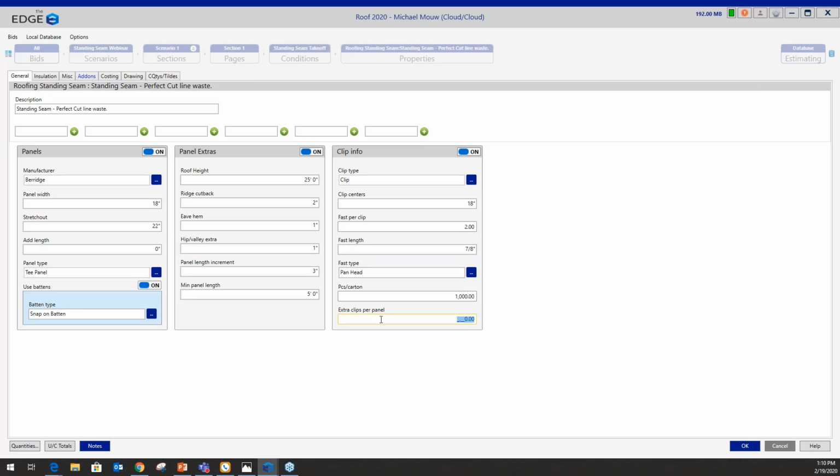This extra clips per panel I like a lot. It allows you to take care of some wind uplift realities. If I want a couple extra clips per panel around my perimeter, that's what's going to happen, and I'm able to kind of keep that roof on.